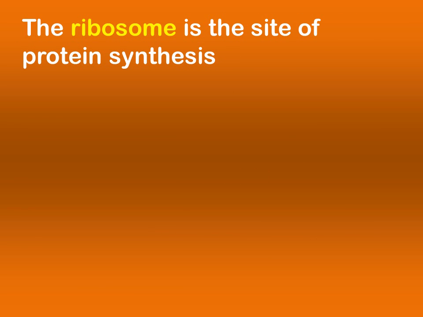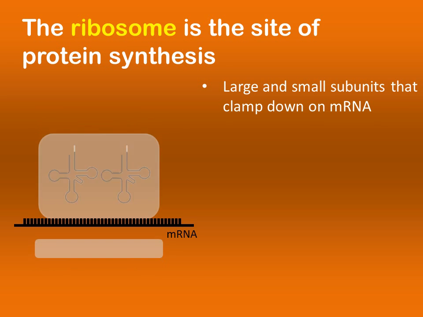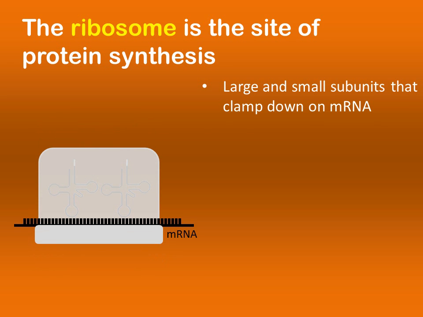The ribosome that we've talked about is where protein synthesis actually happens. This is a large complex of ribosomal RNA, a third kind of RNA, and protein together. Now, two parts of the ribosome, a large and a small subunit, will clamp down on the messenger RNA as soon as it enters the cytoplasm. And there are two sites for tRNA to bind to on this ribosome, and I'm showing them in a shadow form here at the moment.